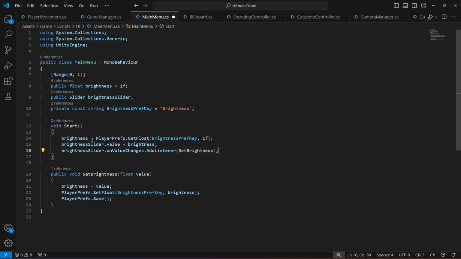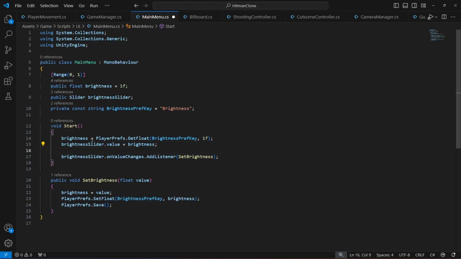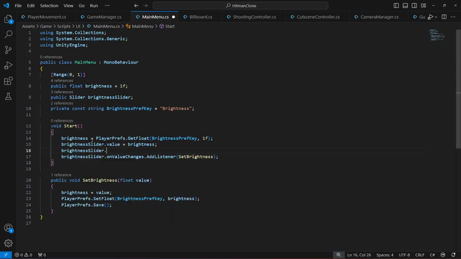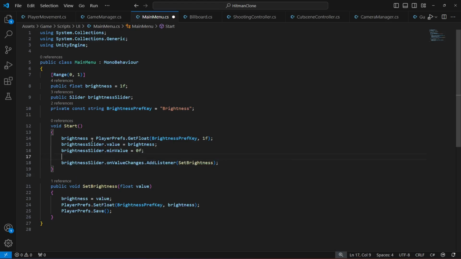Alright. And of course we want to set the slider minimum and maximum value as well, so for that we will say brightness slider dot min value will be equals to 0, and the brightness slider dot max value will be equals to 1, alright.